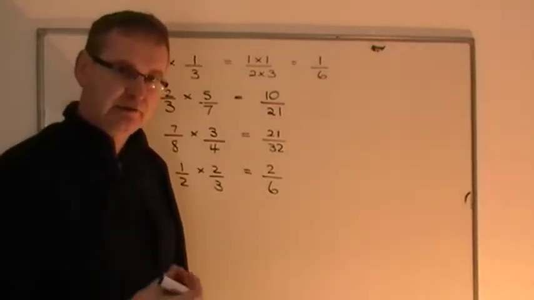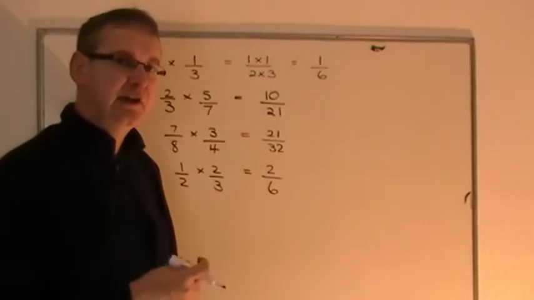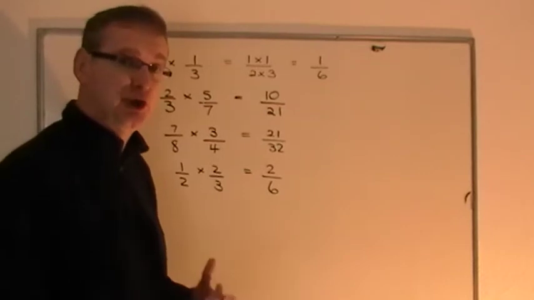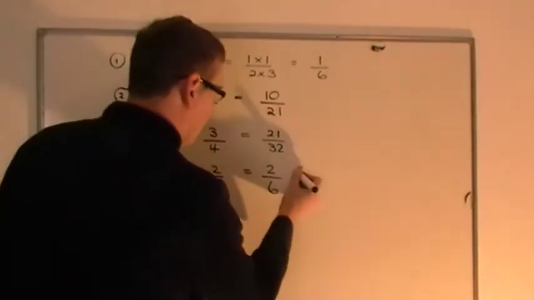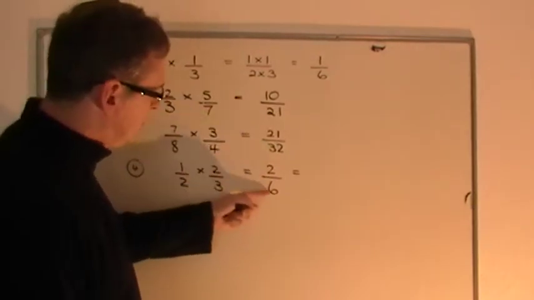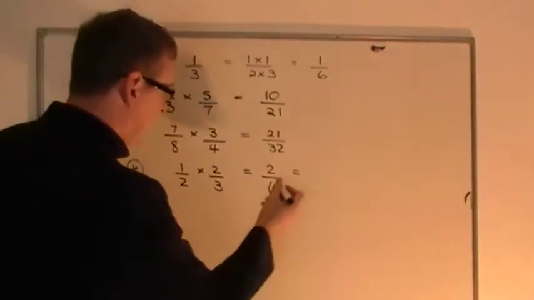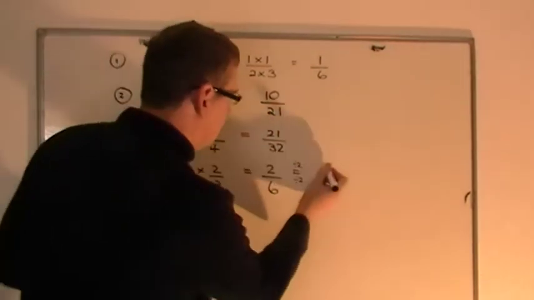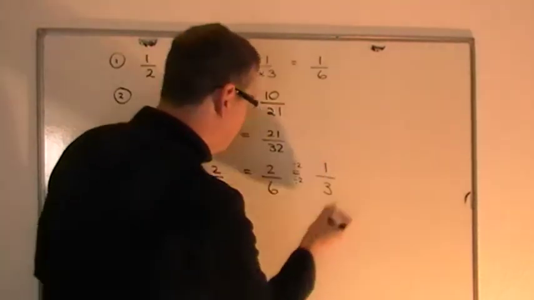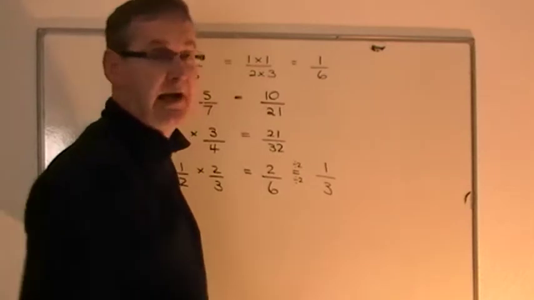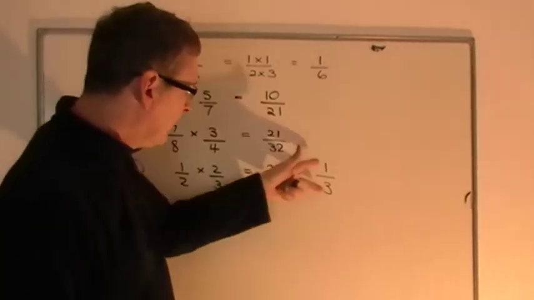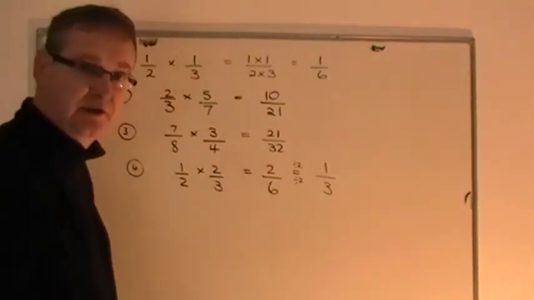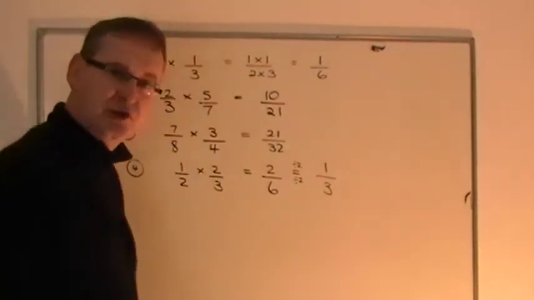But as ever, with all fractions, when you're presenting your answer to the examiner, you need to show it in its simplest format, which means that if a fraction can cancel, you should cancel it down. So for 2/6, what you should spot is that 2 will divide into both 2 and 6. So I'm going to share the top and I'm going to share the bottom by 2. Share the top by 2, you get 1. Share the bottom by 2, you get 3. So 2/6 is actually the same as 1/3. They mean the same thing, but 1/3 is the best way to show that fraction, 1/3. So the answer is 1/3. Nothing wrong with doing that at all.